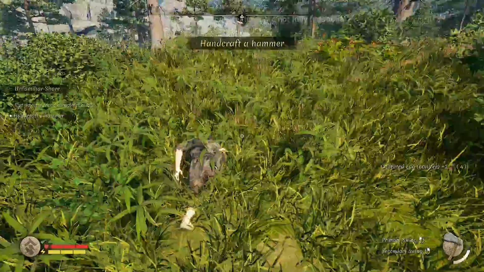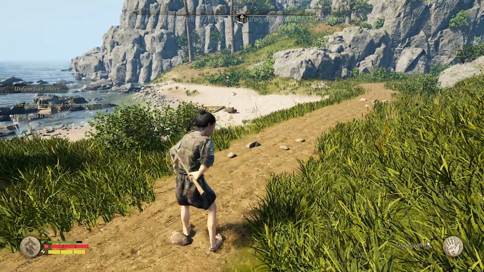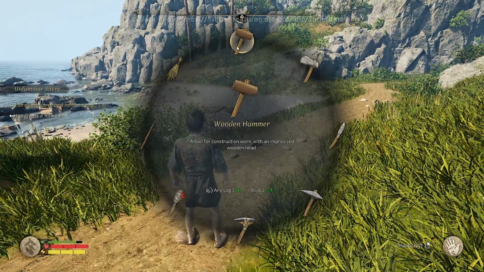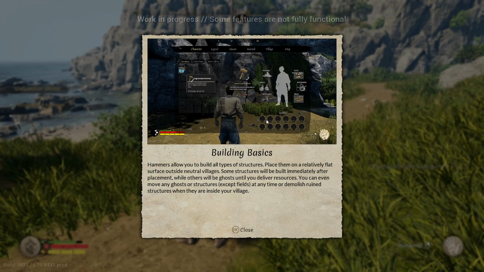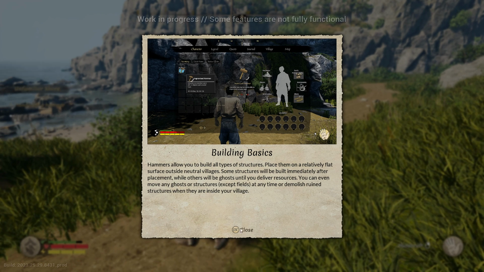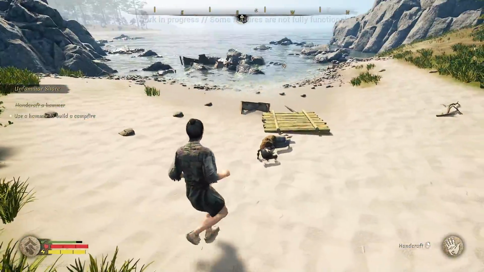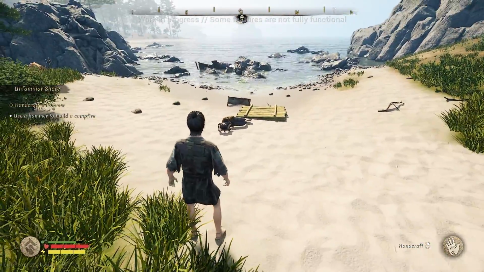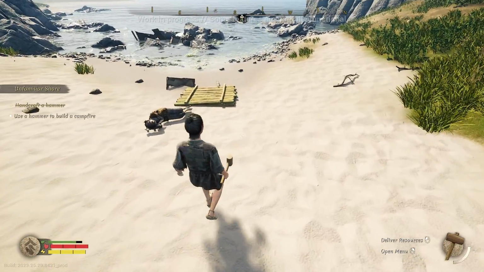Handcraft a hammer. Oopsies. Handcraft a hammer. Okay. Building basics. Some structures will be built immediately after placement, while others will be ghosts until you deliver resources. You can even move any ghosts or structures except fields at any time or demolish them. Oh, that's nice. Anything except fields can just be moved at any time. That's very convenient. Use a hammer to build a campfire. Okay, let's get into the inventory. My hammer will go on, I'm thinking, 0. All right, pull out that hammer.